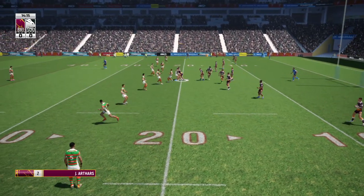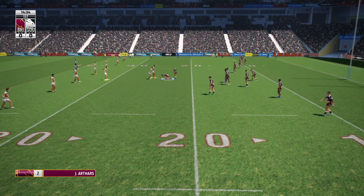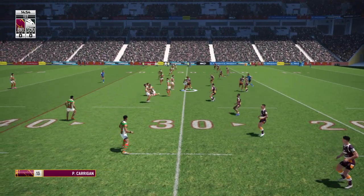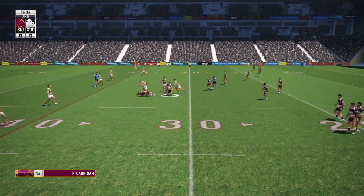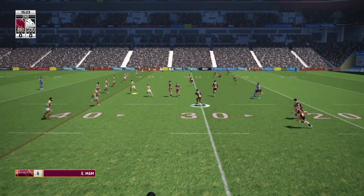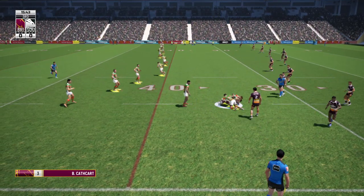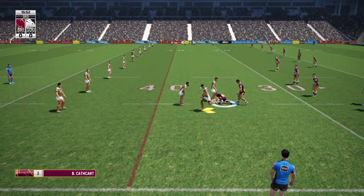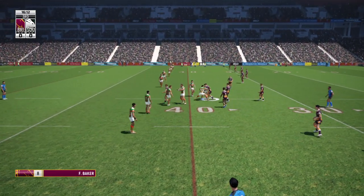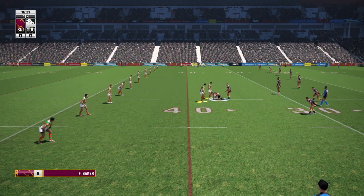Arthurs. Bamboozles the defence with a step. He's held there. One. Release. With momentum. Proving a handful. Carry. Hill. Decides wide is the way to go. Nice step. Three. Move. Carrying it. Two, that's defenders four, and off. He's down. He's still there. A couple of tackles there left here.